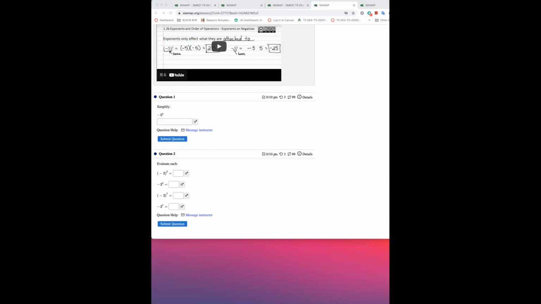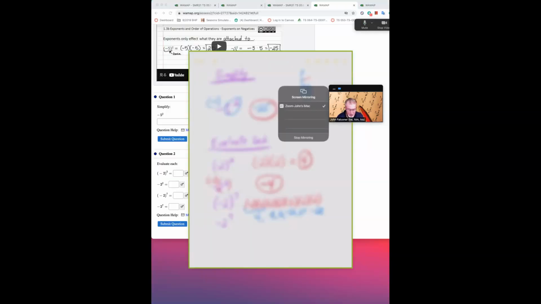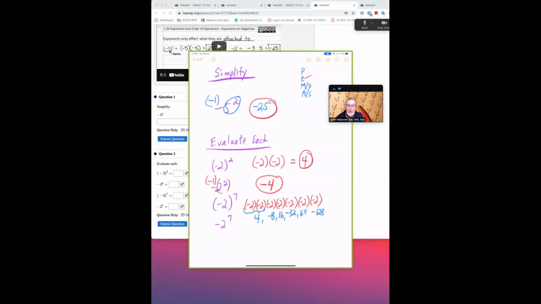And I can see my tablet has stopped updating. It's like it's gone out on break. All right. So these are the numbers I filled in. So positive, negative, positive, negative, positive, negative, and basically you've got 2 to the 7th power, which is 128. But because it's an odd number, our last operation was a negative times a positive, which yielded a negative number. So -128.